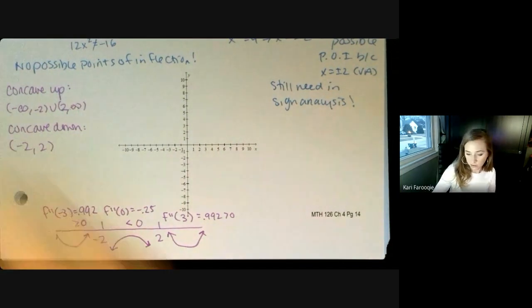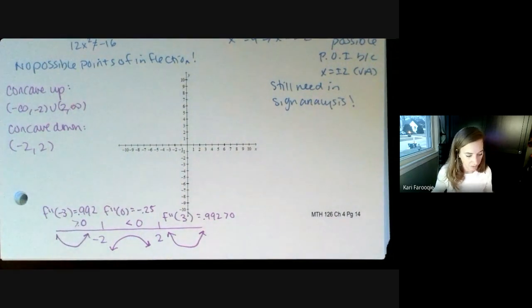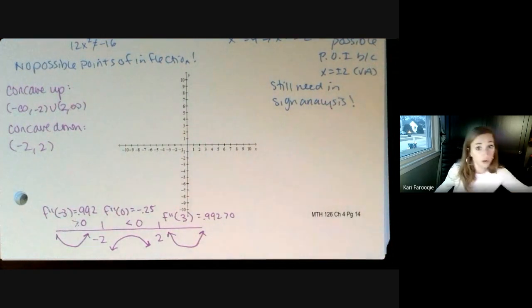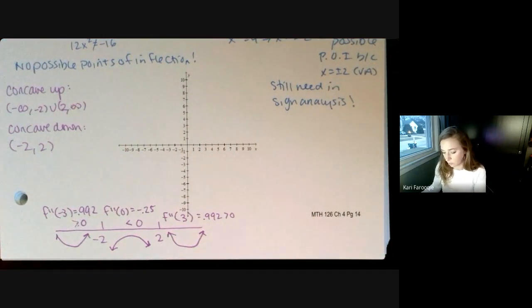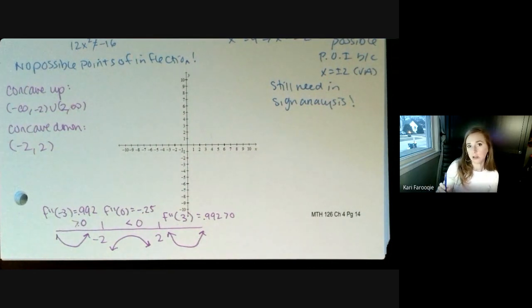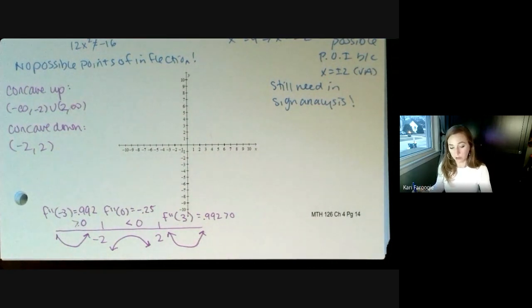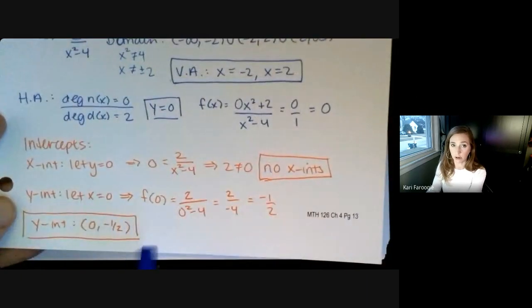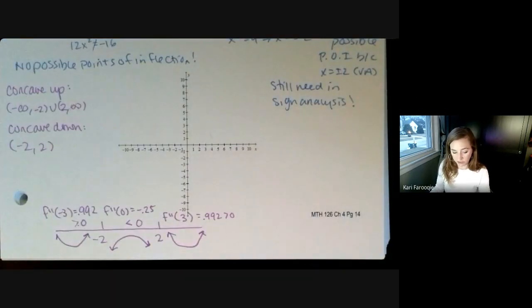My suggestion to you is to get some sort of straight edge, and I would always graph the asymptotes first, the vertical asymptotes. I'm just going to use this envelope that I see lying on the desk. And I'm going to put the asymptotes on the graph. The asymptotes are crucially important. And then I'm going to put any intercepts I have on the graph. Usually I graph the asymptotes first, then I go to the intercepts, which we know we have one that represents the maximum value at 0, -0.5.